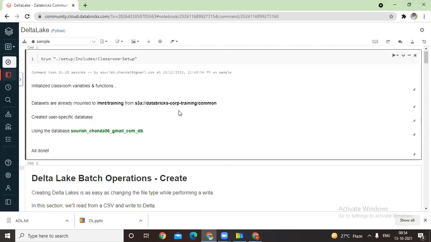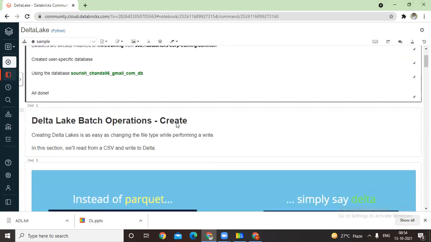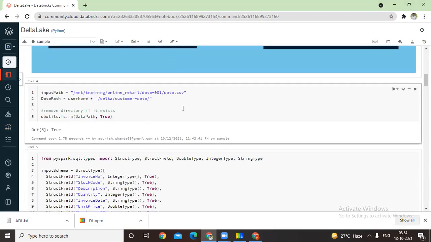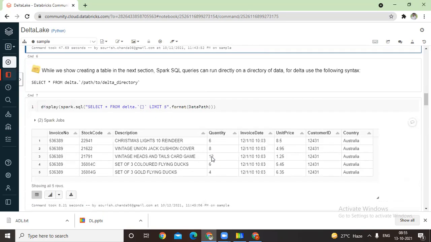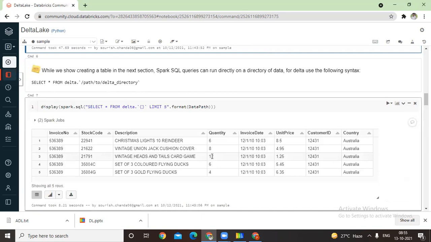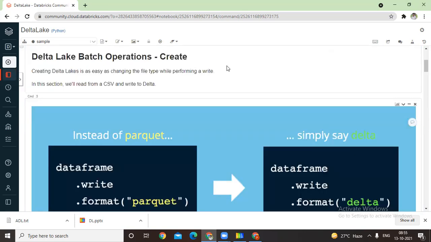Here, I wanted to show you this. I mounted it; there is inbuilt code available as part of the Databricks training, so it sets up everything. On top of it, I can show you how this data works, like here, this one, delta, right? This is how we write the data. When you write back the data, you can write with the help of Delta using a partition key also, so that it will be very quick when you get the data. I wanted to show that, but unfortunately it's not showing.